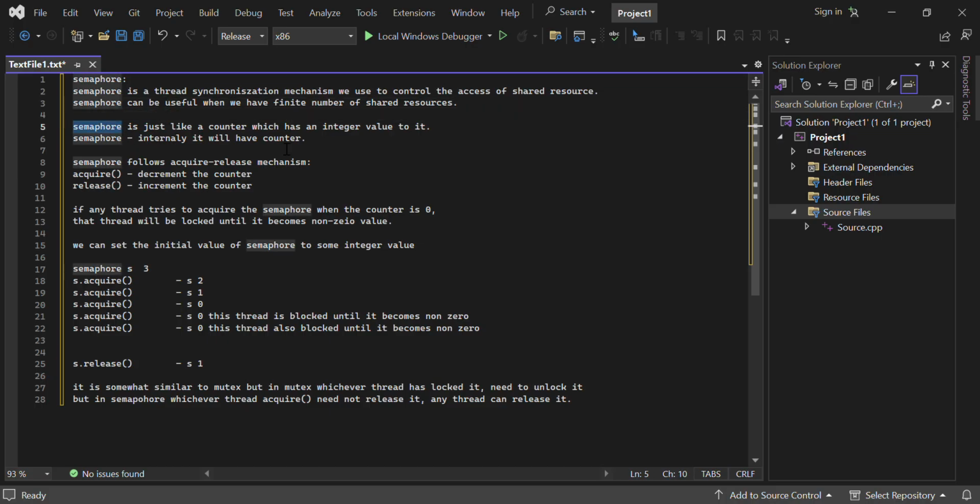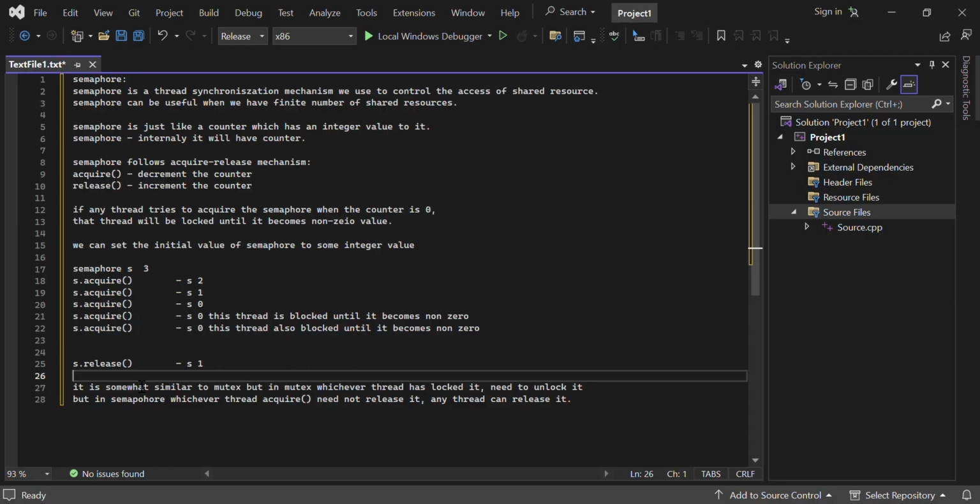To summarize, semaphore is just like a counter; internally it will have a counter. Acquire will decrement and release will increment. If any thread tries to access the semaphore when the counter is 0, it will be blocked until it becomes non-zero. We can set the initial value to some integer, and acquire and release it.